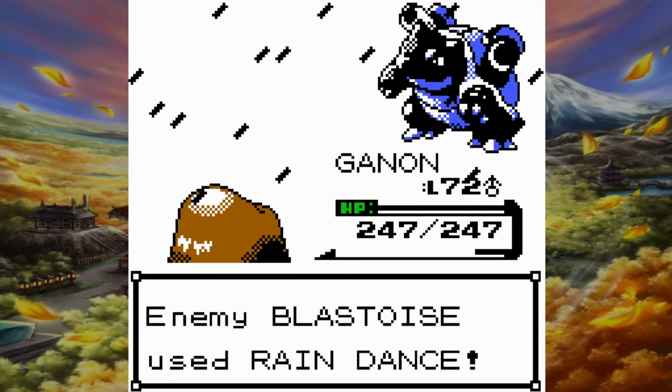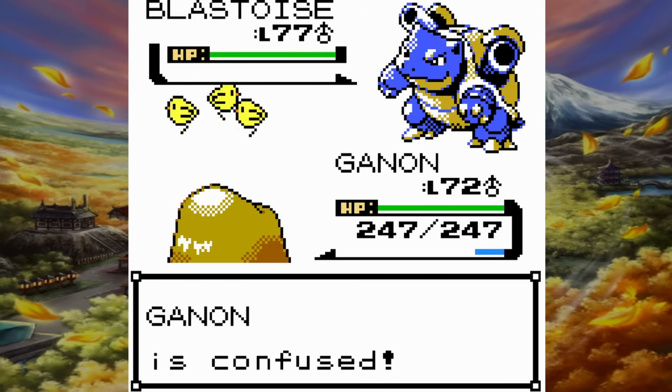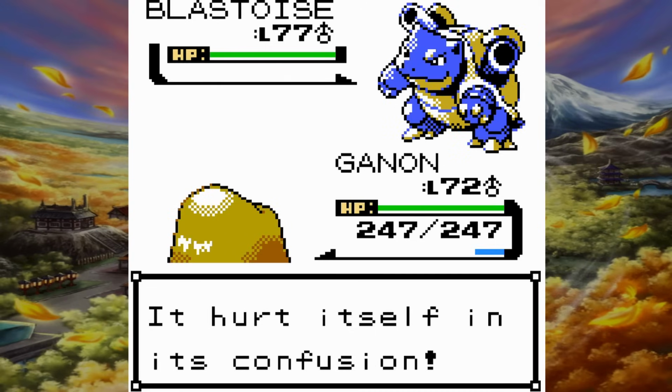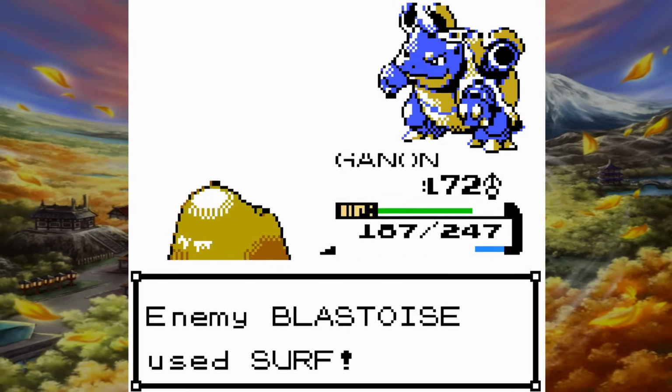Last from Red's team is Blastoise. He set up the rain, and as we tried to use another Icy Wind, we ended up taking self-confusion damage. The turtle then took out our blind mammoth with a rain-boosted Surf.